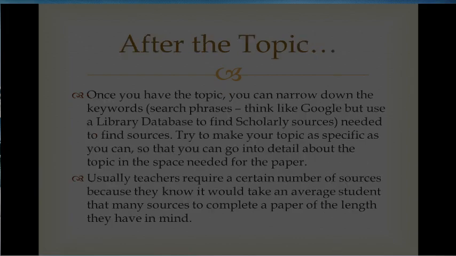After you've figured out the topic, you can narrow down the keywords, other words, search phrases. You know, think about Google. We've trained Google to search like we talk. Google, how do I find this? Then it finds you the answer. But library databases don't search like that. They search under words or phrases. Okay. So, Google, how do I fix the sink? In a library database, you would have to look for fix a sink or fixing or repairs or something like that. Okay. So, those are the keywords.